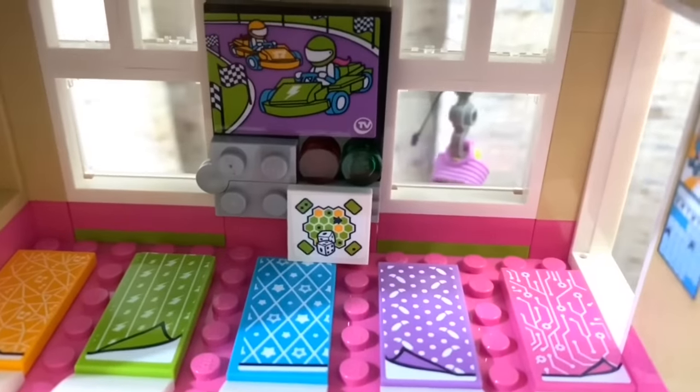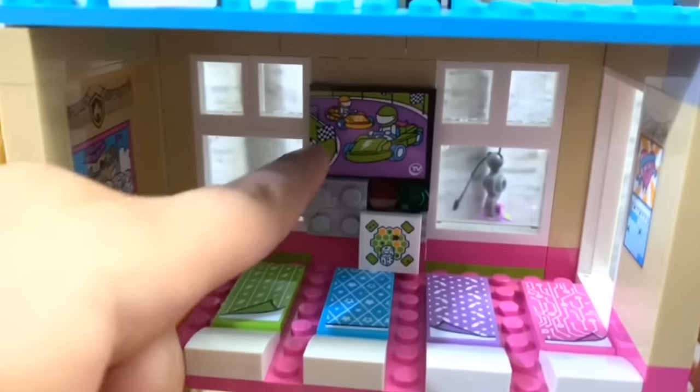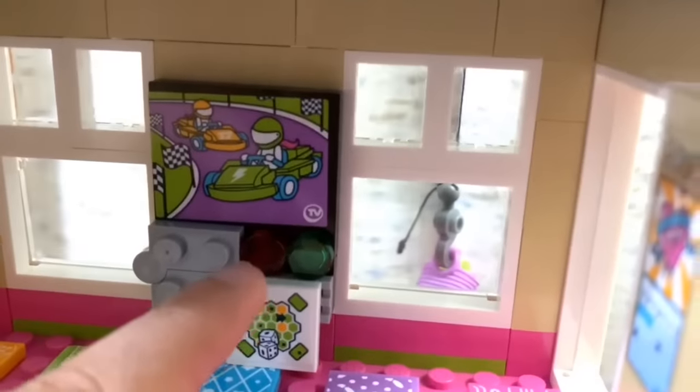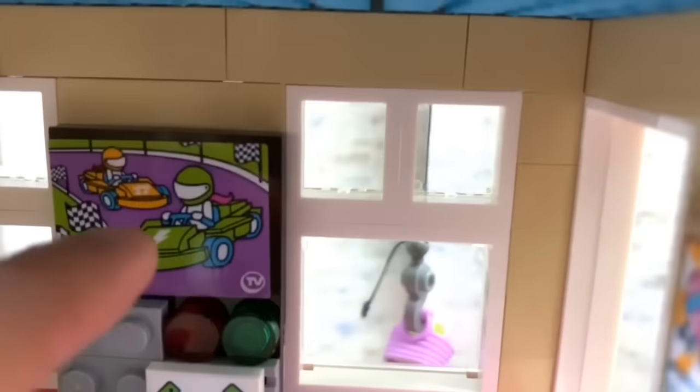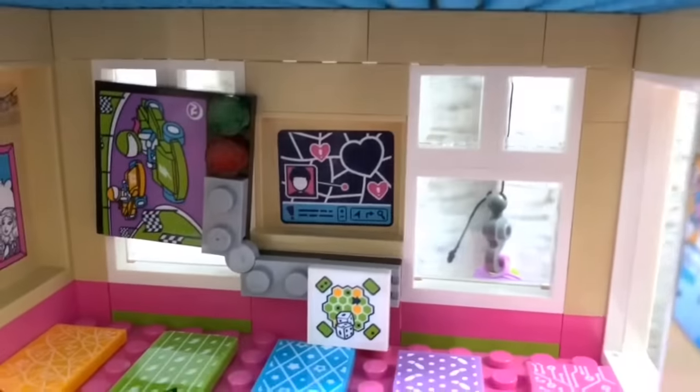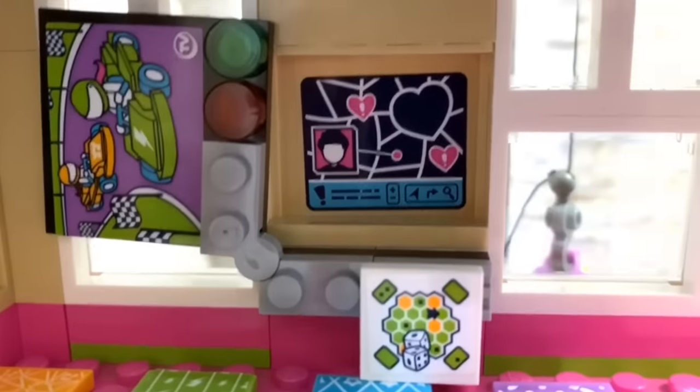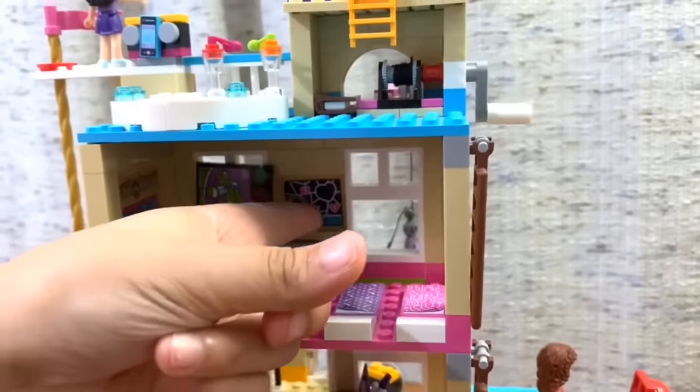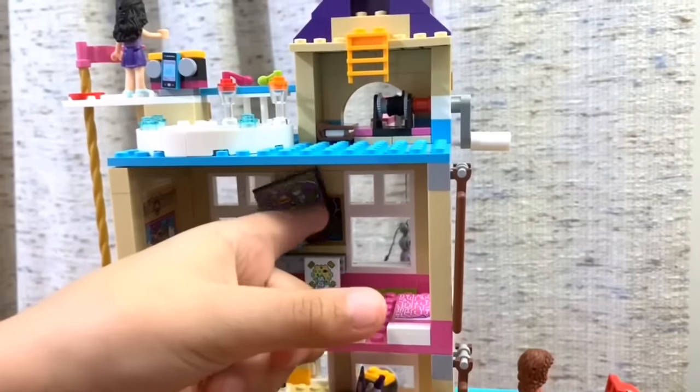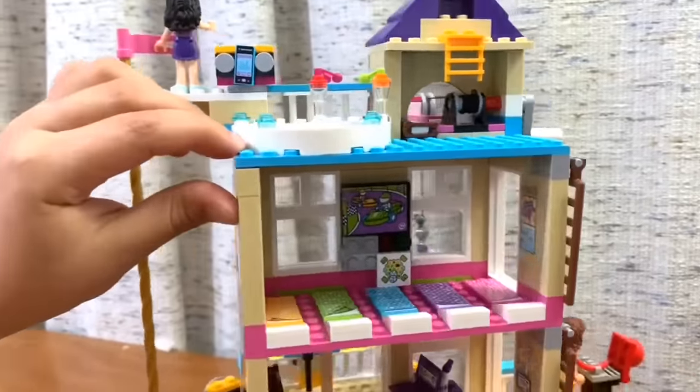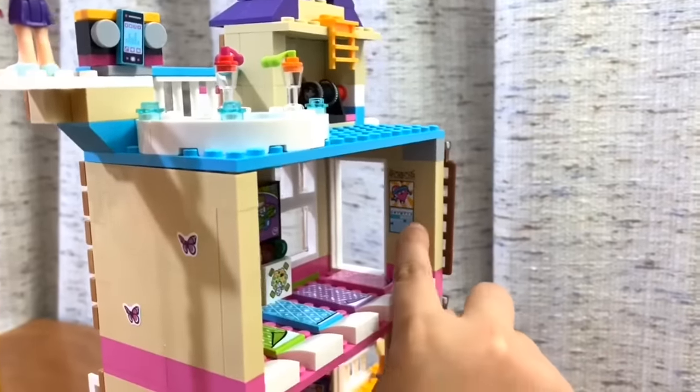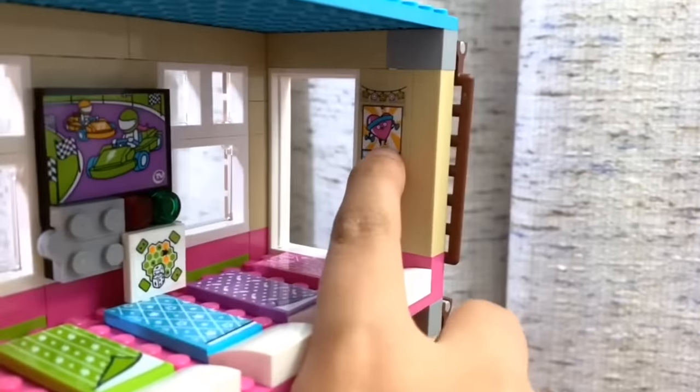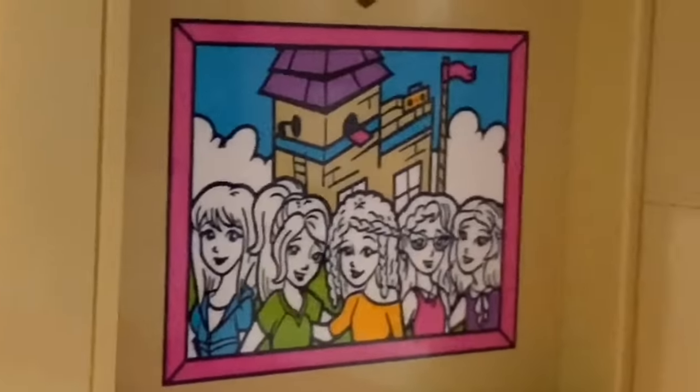Right here, we have a game board so they can entertain themselves. Here, what we have is a TV. It has the red switch and the green button. And if you flip it, look what you have. You have a secret TV under it, of course. And here it is. It has somebody's identity, and they say that it's coming towards them. Right here, we have a small calendar that has a pumping heart on it. What we have is a picture of the five girls.